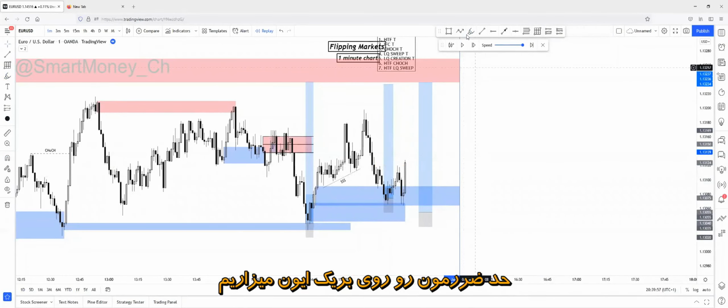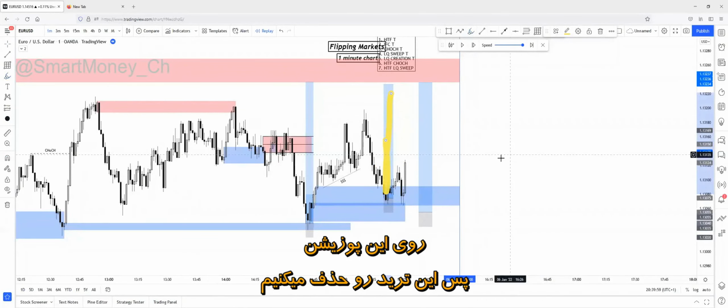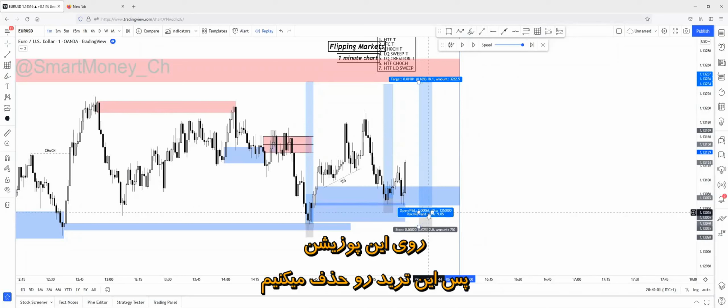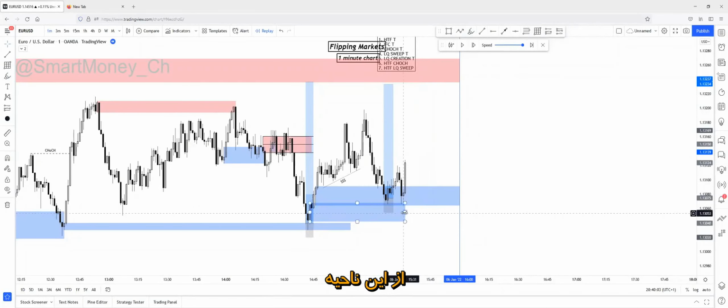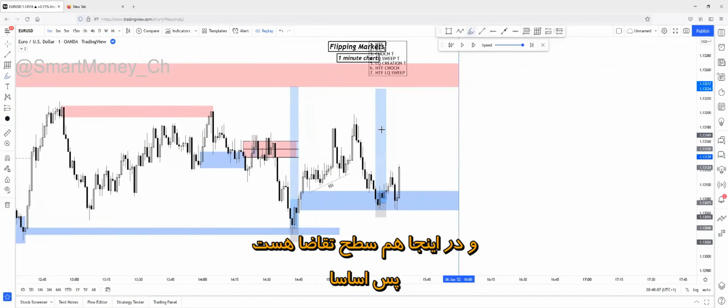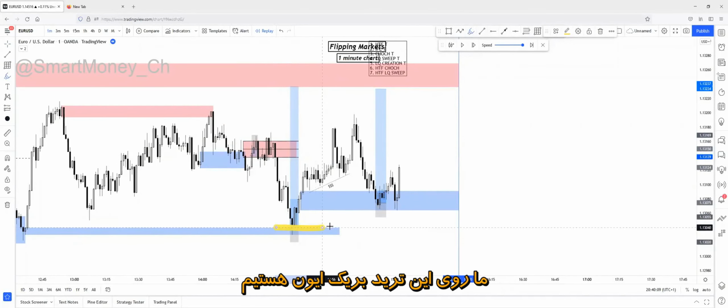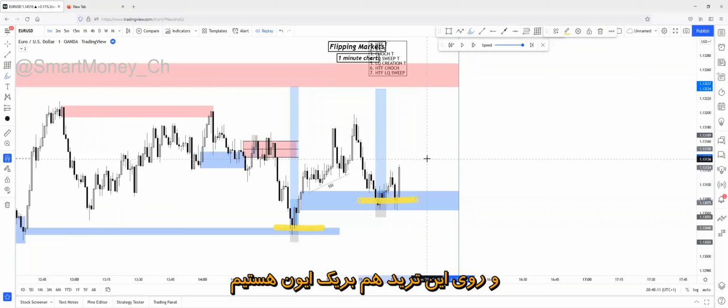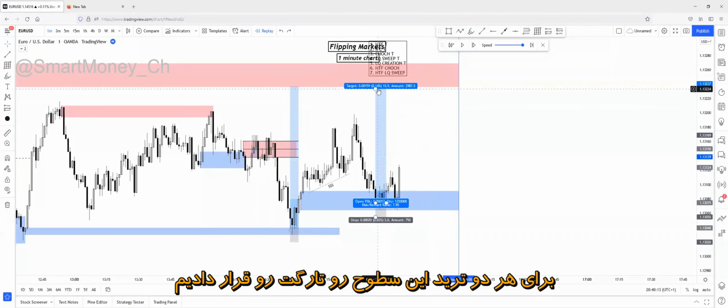And if we are setting a stop loss to break even on this position, we are going to delete the second order from this region, and there is this demand zone. So basically, we have a break even runner on this trade. And let's see what happens. We are both targeting this zone.